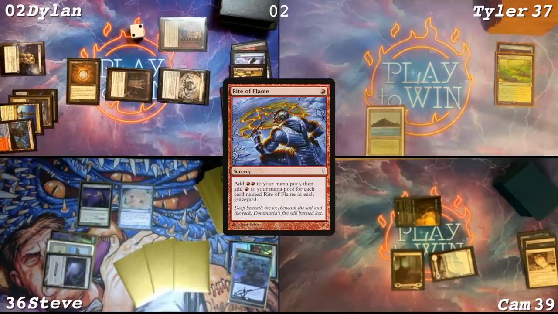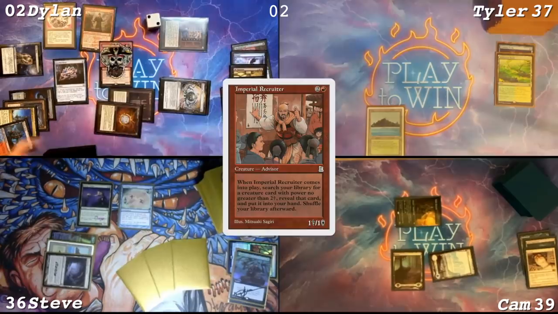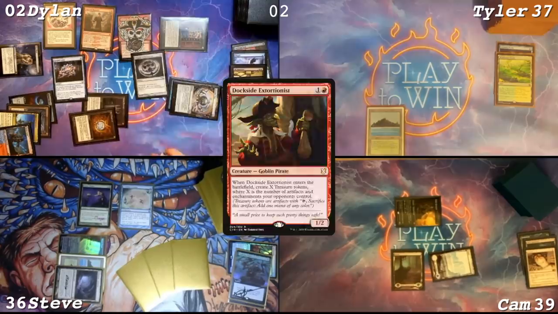Cast Jeska's Will, targeting Tyler, for 7 red mana. Cast this Fellwar Stone. We're gonna get a Jeweled Lotus out here. And go down to 2 mana here and cast Imperial Recruiter. I'll get this Dockside Extortionist. Cast Dockside with that last 2 red mana. Make 2 treasures. Sack 2 here for Talisman of Dominance.